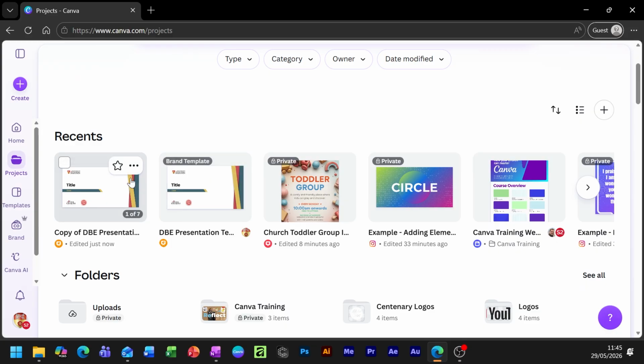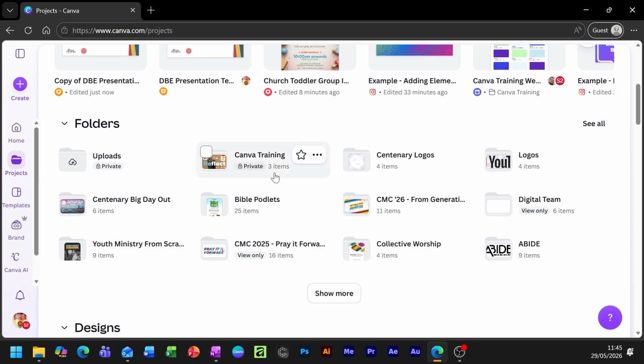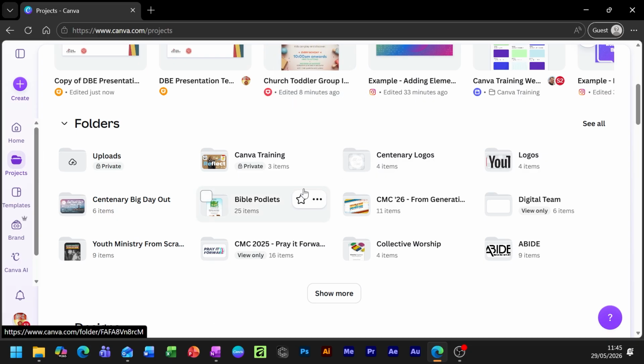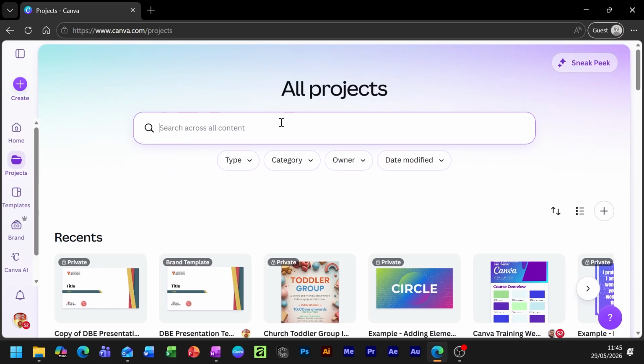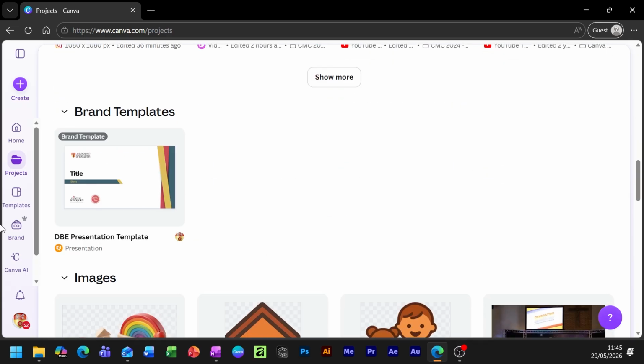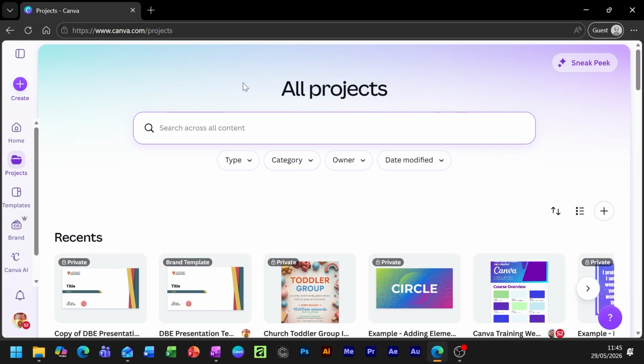In your projects tab, you will find all of your recent designs. So we can see that I've been into these, but that was the toddler group one. That was the circle post that we made. But then also under here, one of the things that I find really helpful, and I've already alluded to this, is when I say always title your designs, is by titling your designs, you can search for them in this bar here. So if you're like, oh, I did something a while ago, but I can't find it in my recents or in my designs because I've got loads of things, I need to find it. Then we can start searching across this.